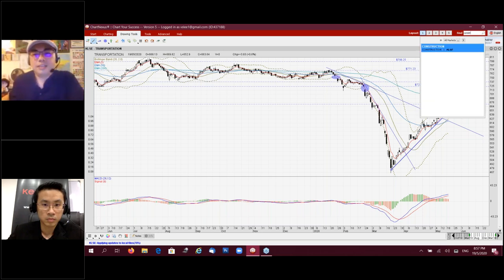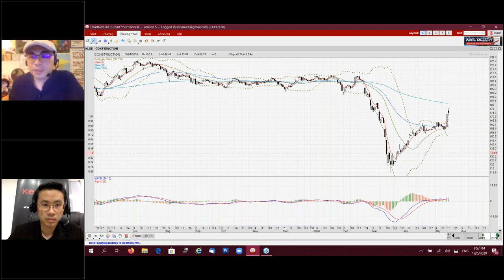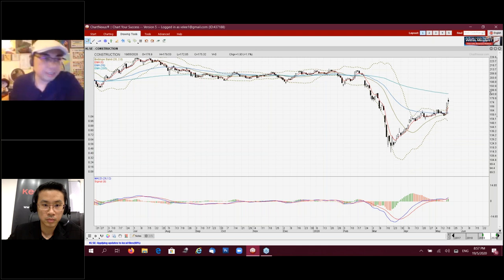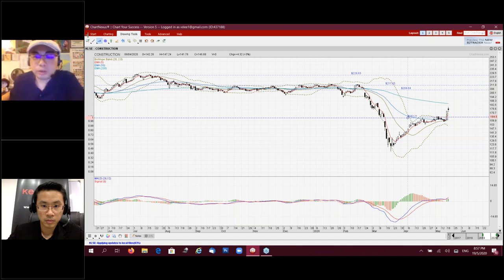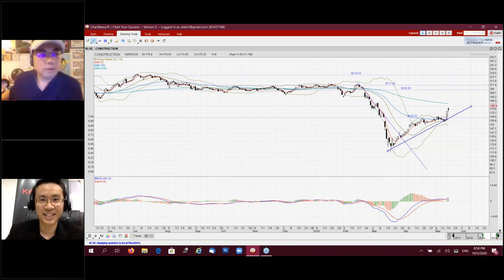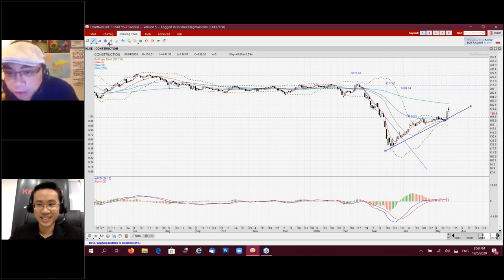Construction sector, here we are. It is almost similar to the transportation and logistic. Let's take a look at the levels plotted in a nice way. If it happens that I talk too fast or you have any questions, you let Shane know because I won't be able to see. All right, so over here, let's take a look.